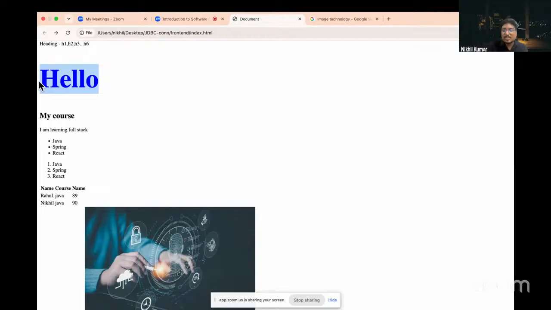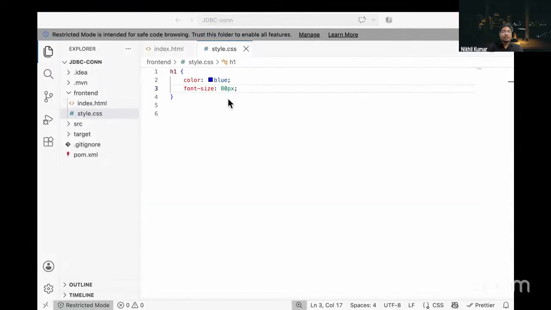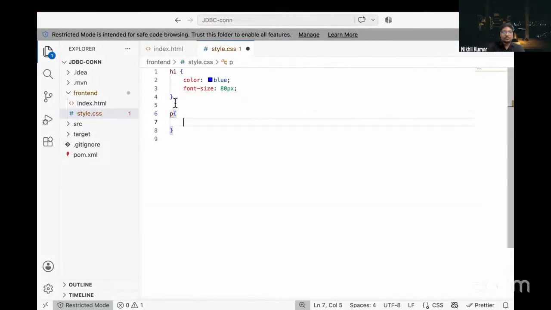If we are using CSS, then we can also apply style on our paragraph. We can also style our paragraph here.